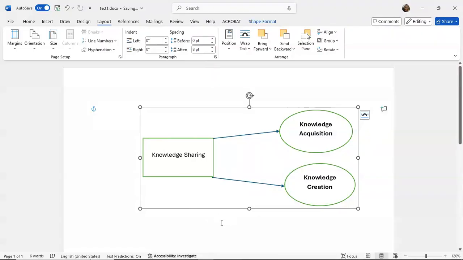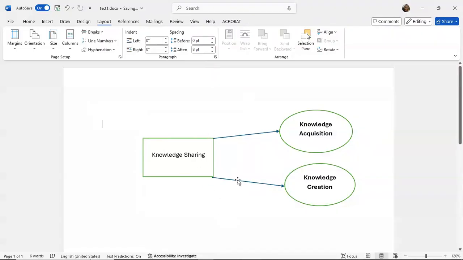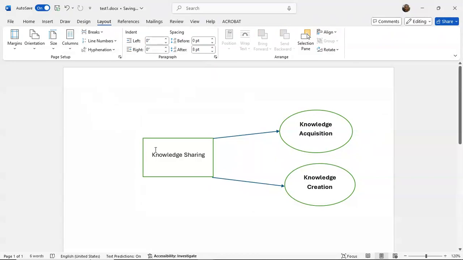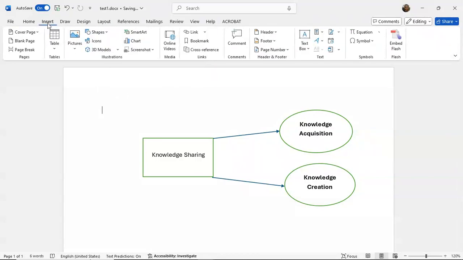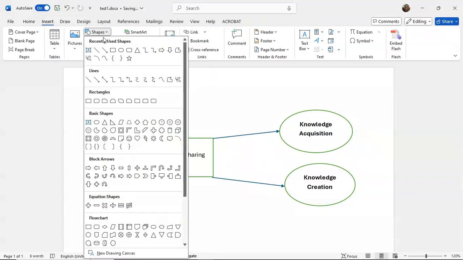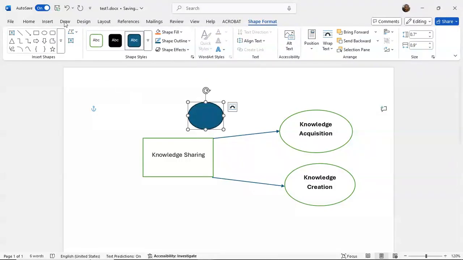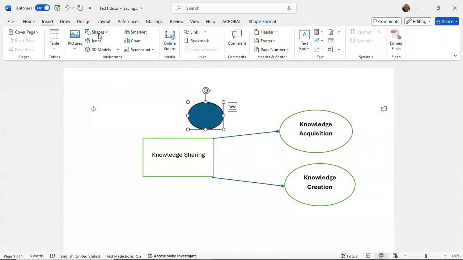In case I want to add more elements to this figure, I will need to ungroup the first group and then group all the elements together. Like, for example, let's say I come to insert and shapes. Okay. Now, let's say I want to add more elements here, like this another circle here, for example, another one.